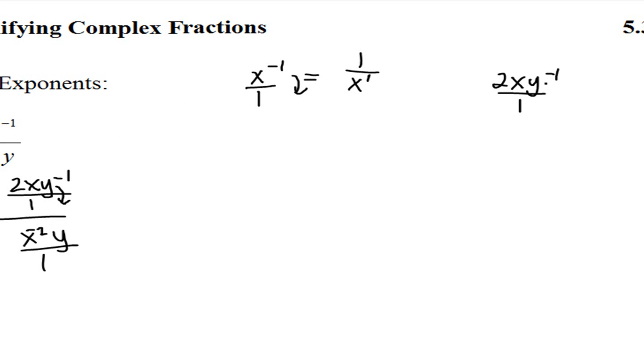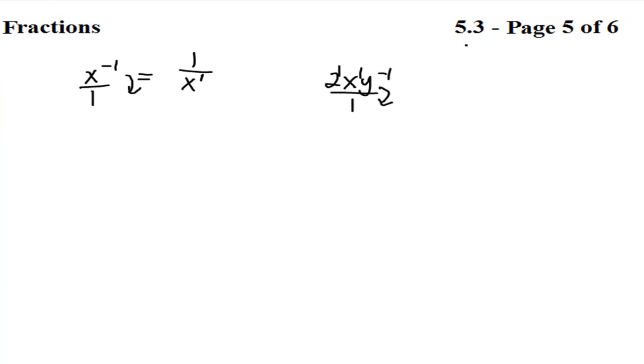Now if I'm looking at that, the only thing that has a negative exponent is the y. The 2 has a +1 implied, the x has a +1 implied. So all I'm going to move, my pen went on a little vacation there, does that sometimes. The only thing I'm going to move is the y. So it's going to stay 2x in the numerator, and then my y moves down, and it's now y to the +1, so you can just write it 2x over y like that.